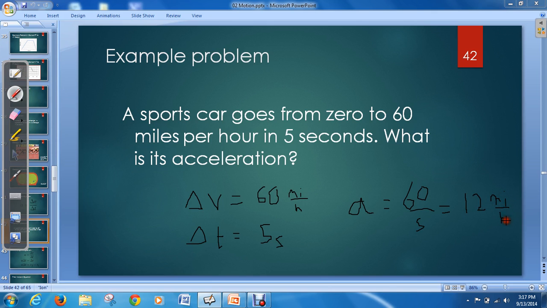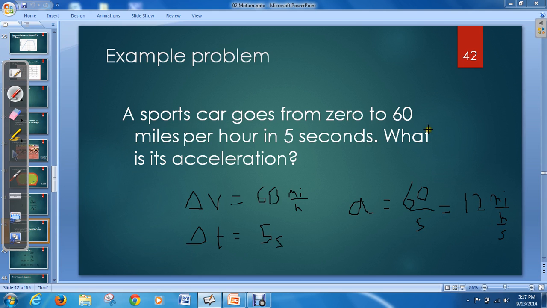per hour per second. If we look at these units, they're kind of strange. They're not miles per hour or meters per second. It's miles per hour per second. But that still makes sense if you think about it, because miles per hour is the speed, and we're increasing by 12 miles per hour every second. So we're changing our velocity, miles per hour per second. It's kind of a strange unit in this case because we have 3 different divisions.